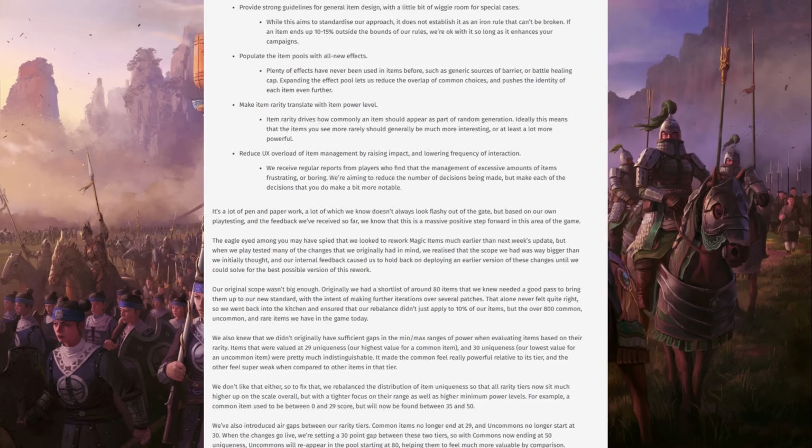Let's continue. We don't like that either, so to fix that, we rebalanced the distribution of item uniqueness so that all rarity tiers now sit much higher up on the scale overall, but with a tighter focus on their range as well as higher minimum power levels. For example, a common item used between 0 and 29 will now be found between 35 and 50.